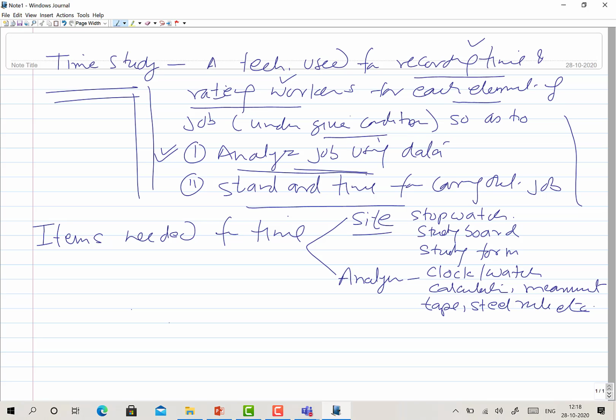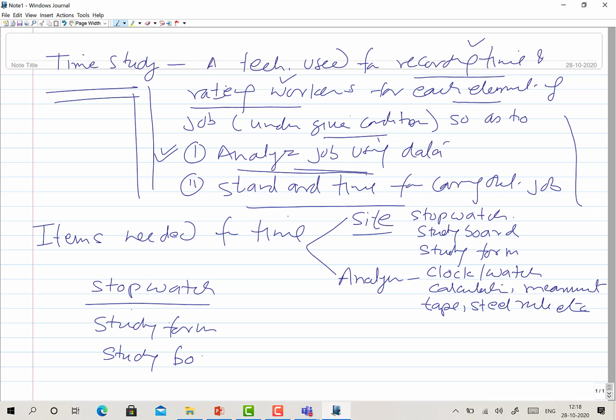Out of these, we will be talking in a little detail mainly about two things. One is the stopwatch, which is used in the time study method, and the study form. Study board is a very simple thing.